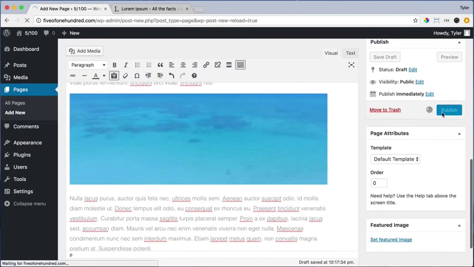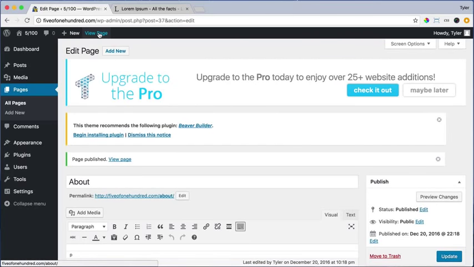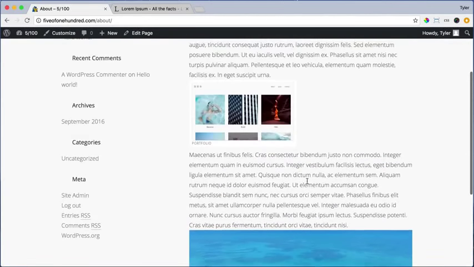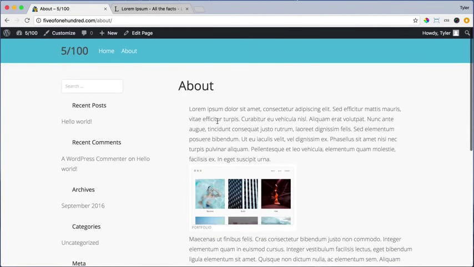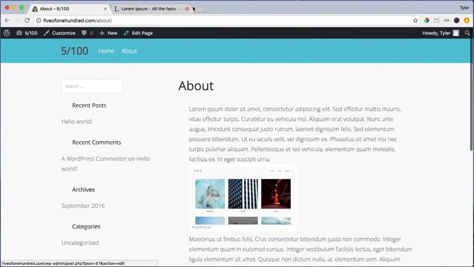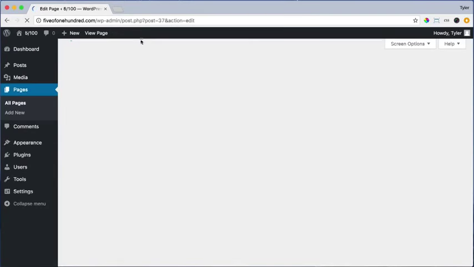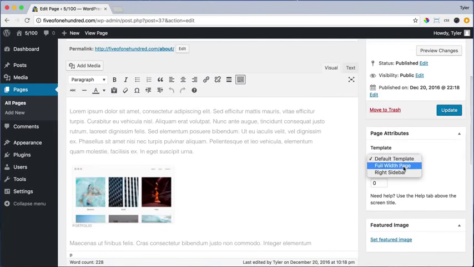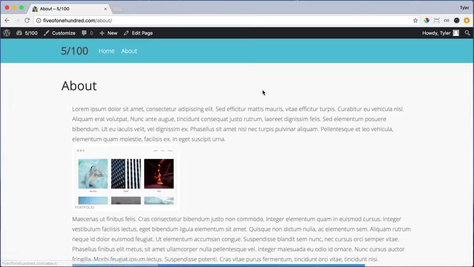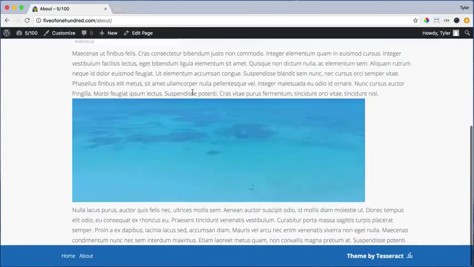Not the best. We click publish and we can view our page, and we see an about page there, and we see our image there. So it looks okay. It looks pretty good. But we have this sidebar here which we probably don't want. So how do we get rid of that? We can do that by clicking on edit page and going over here to templates. So we have a full width page or a right sidebar. The default template is the left sidebar, so we want to click on the full width page and press update, and now we have a full width about page, and it looks pretty terrible, but obviously yours will look a lot better than this.